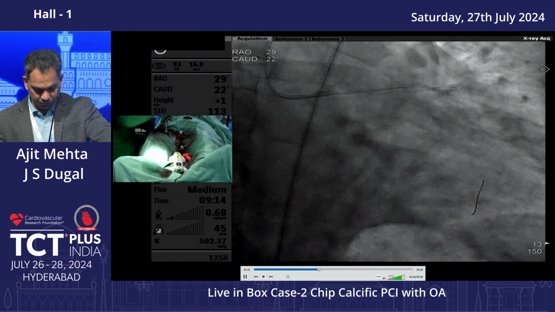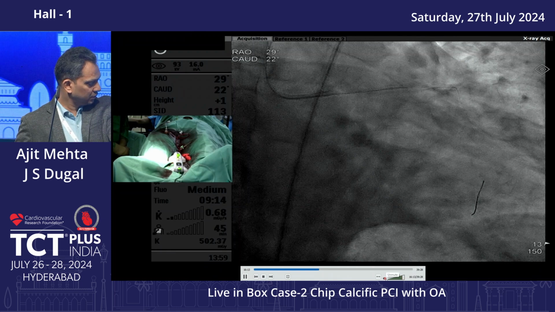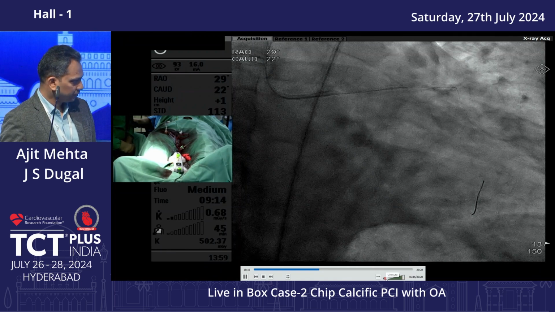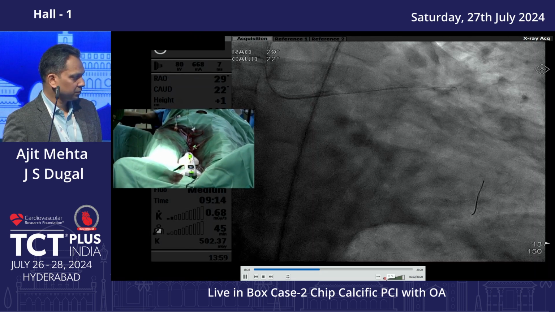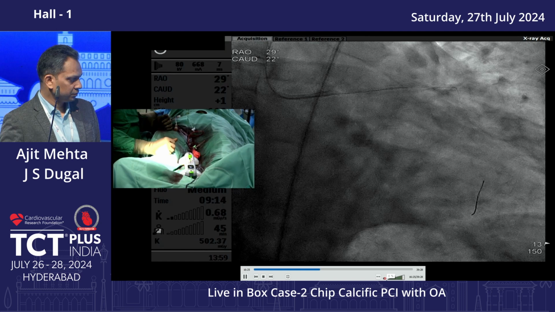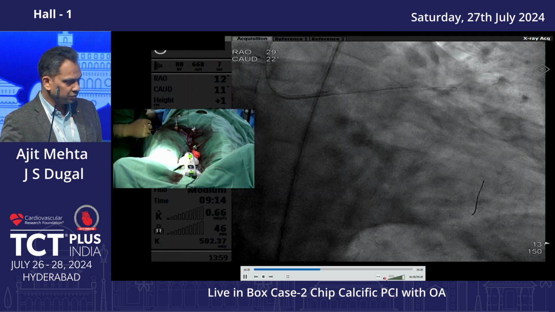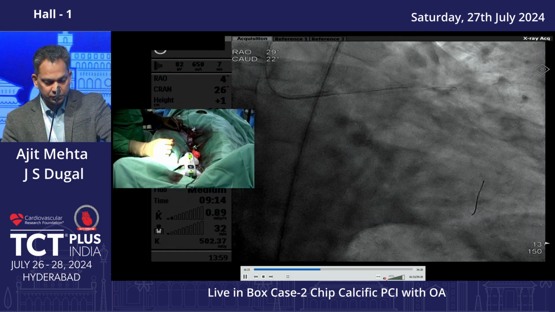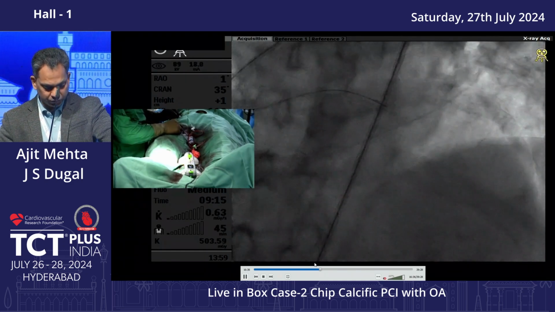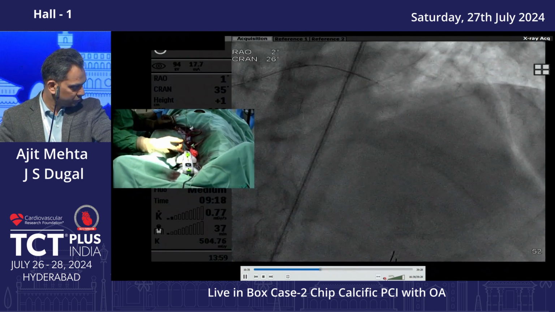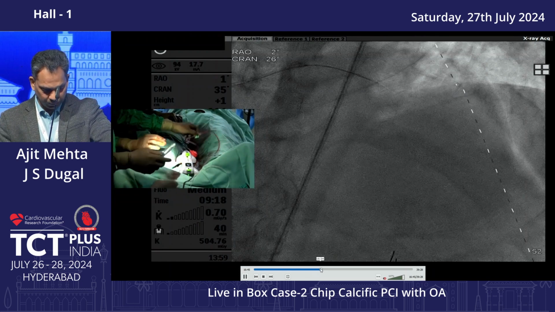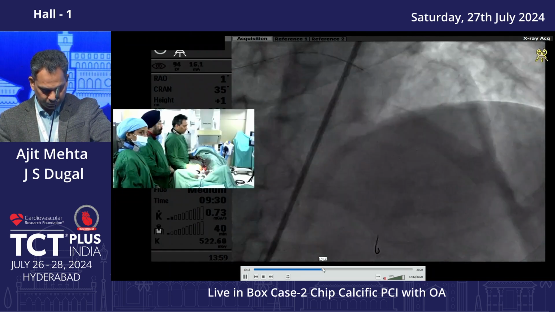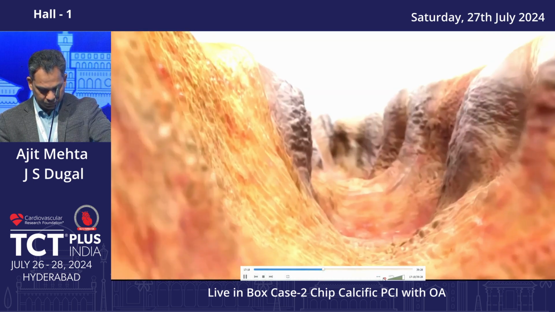The other thing, probably in the last frame you can see it jumped. Because there's no front cutting, there are people who feel that it can't cross tight lesions, but because it spins, it defeats those frictional forces and you can actually get through lesions that are tighter than you think. For uncrossable lesions, no, this is not the tool, you use rota for that. But for many tight lesions where you might not think it would work, with reasonable guide support, you can actually cross, which is a nice feature. And burr entrapment can happen, but it's much, much less frequent than with rota. If it does happen, you don't keep spinning, you have to stop. There's a timeout feature in the system, and you stop and then you can bring it back.